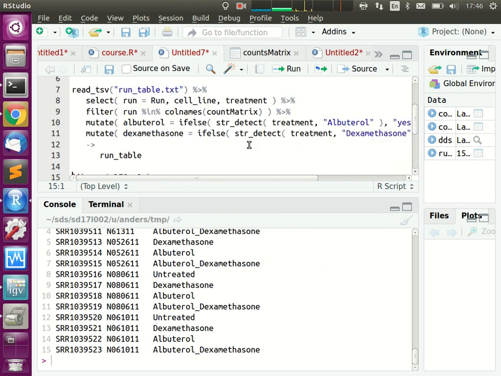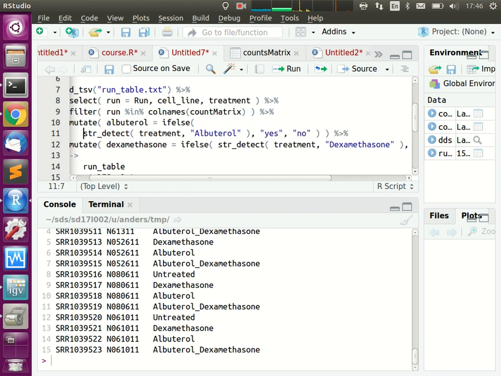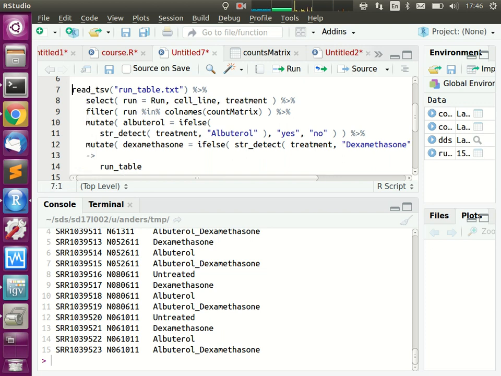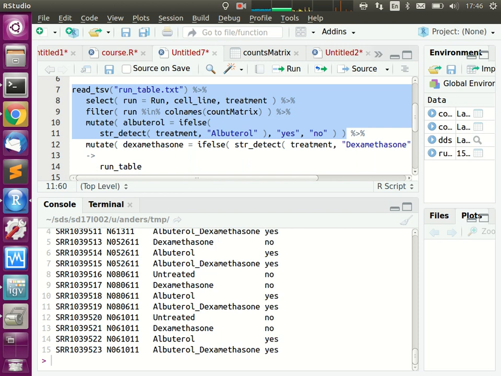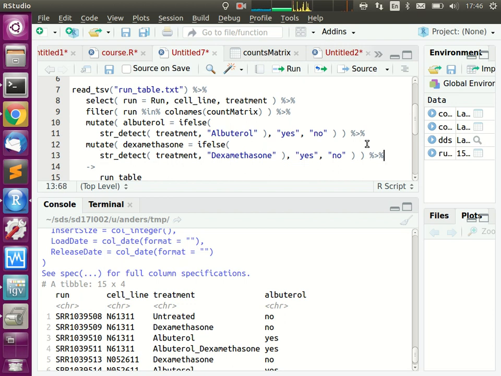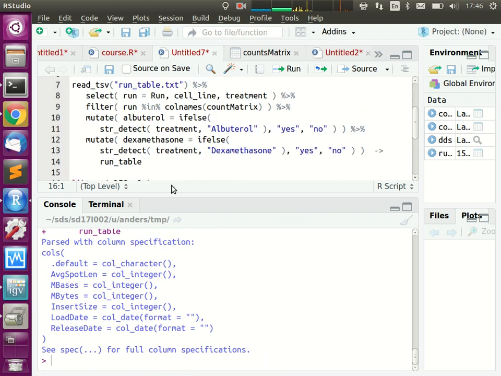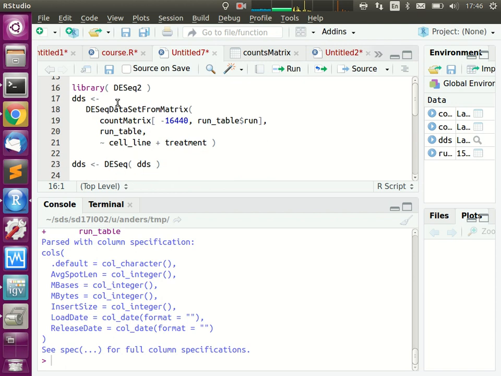No. If else string detect treatment. So now I have added here a column which says albuterol yes no, and a column which says dexamethasone yes no. And then I save this in my run table. Now I have a slightly better run table which also has these dexamethasone and albuterol things.